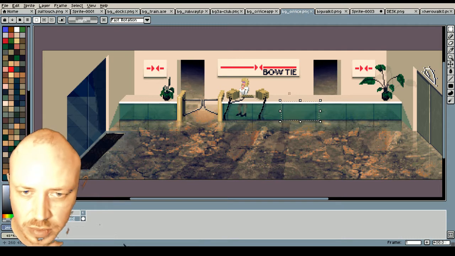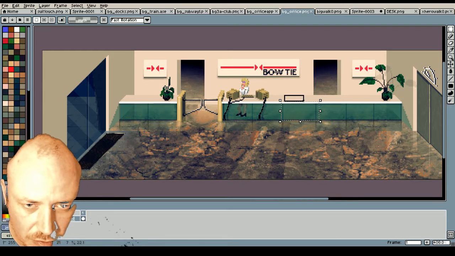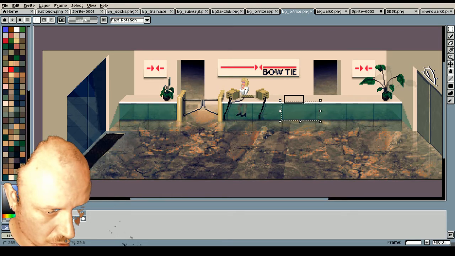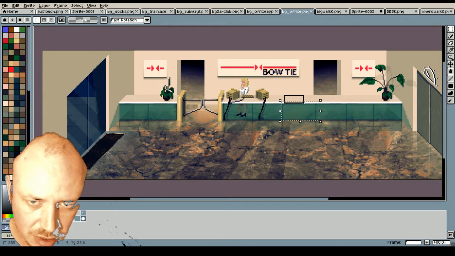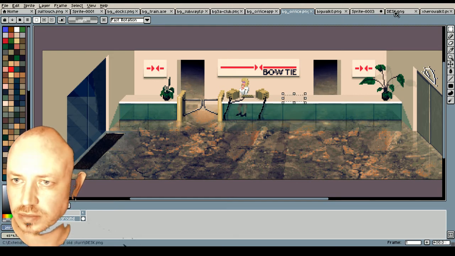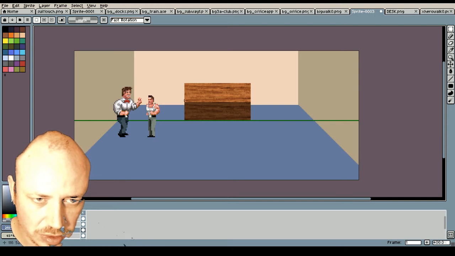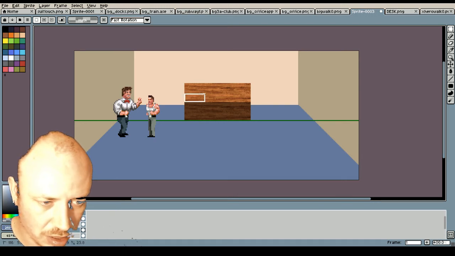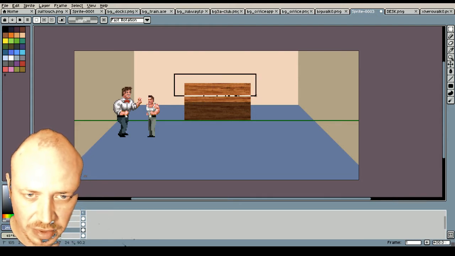We can cheat again and have a look at what I did before, and we're looking at around what? It's like 7 pixels. So it's about 7 pixels. Yeah. So 7 pixels tall is about there, which doesn't look like much, but it's enough to give us some depth for the desk.